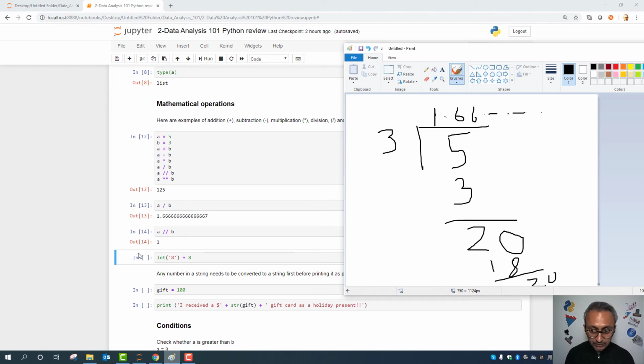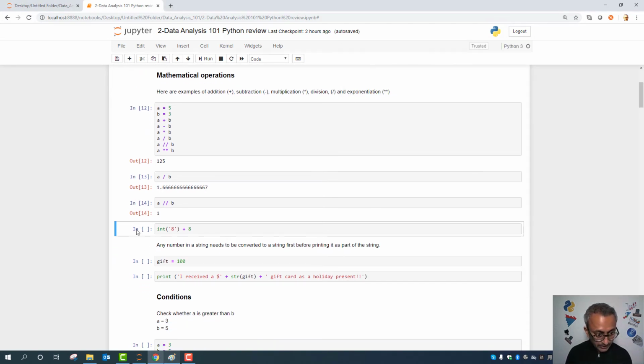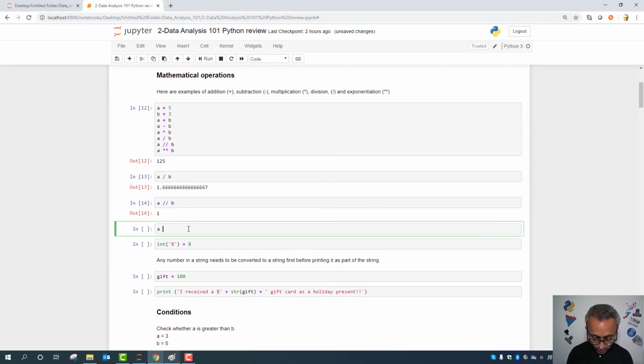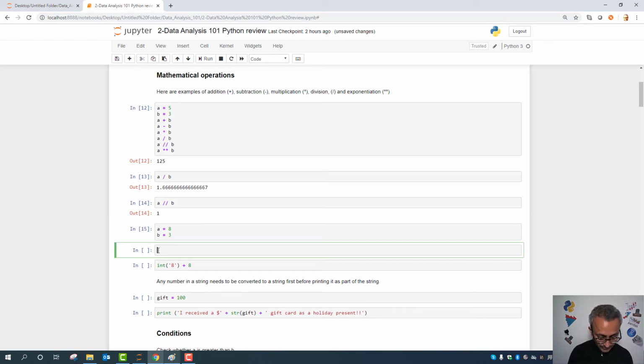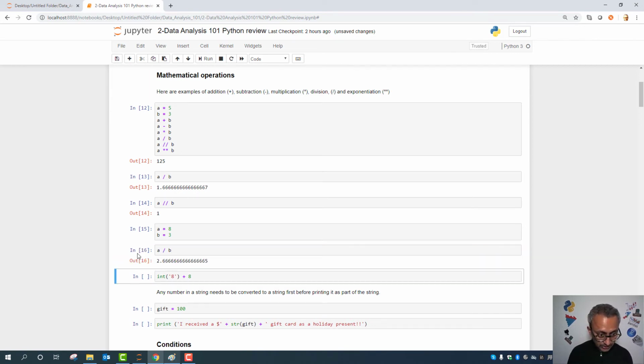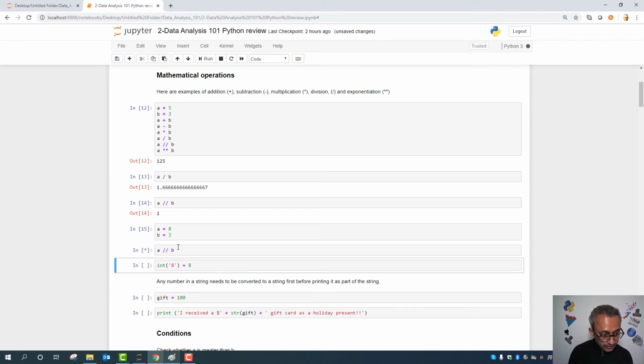For example, if you had a equals 8 and b equals 3, you know it's going to be at least 2 point something. So a slash b is going to be 2 point something, but a double slash b is only going to be 2.